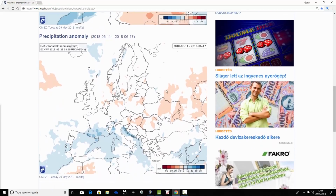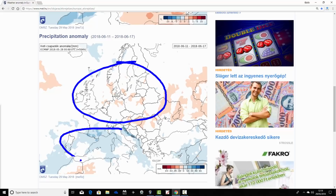So again, very close to average now for much of northern Europe. So we're losing those drier than average precipitation anomalies across many central and northern parts of Europe, the UK and Ireland included. Still looking a bit wetter than average down across the Mediterranean. But here, across much of northern Europe, obviously, if we're going from that very strong drier than average signal that we had in weeks 1 and 2, to a near normal precipitation anomaly in week 3, it implies again that we are getting a change in the weather pattern.